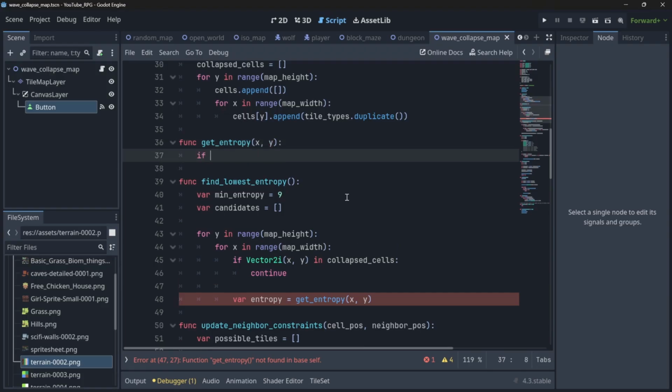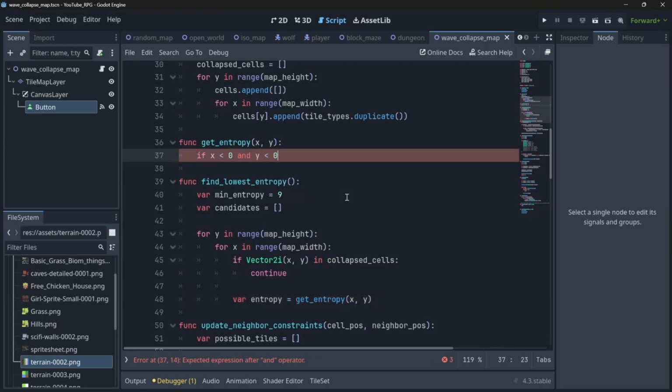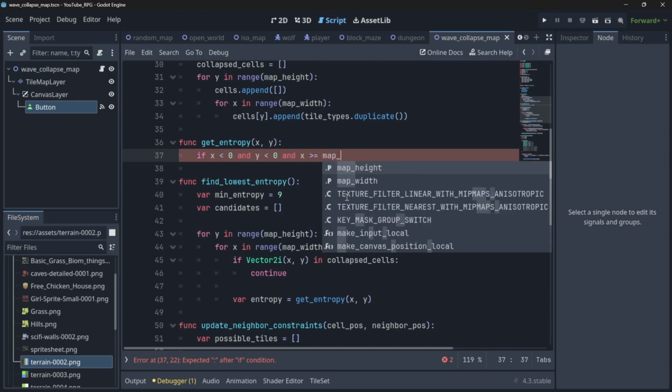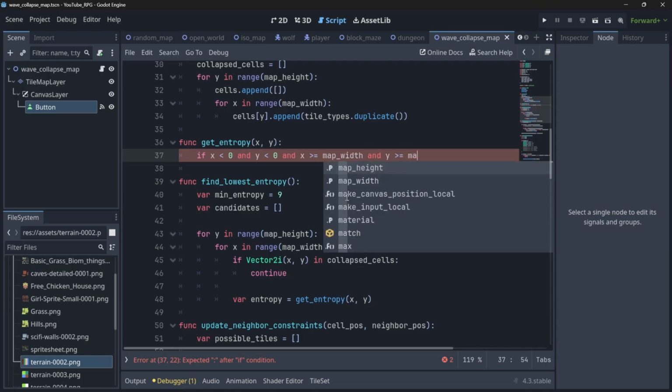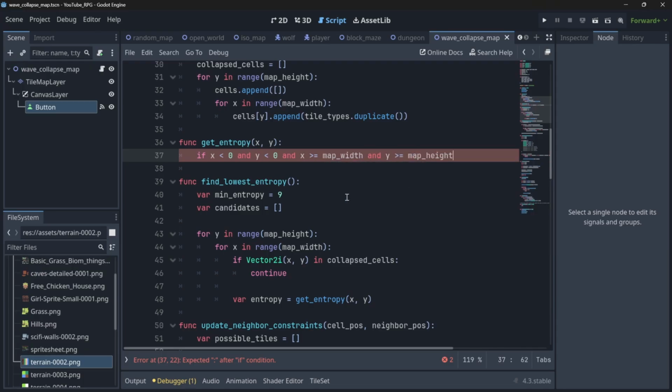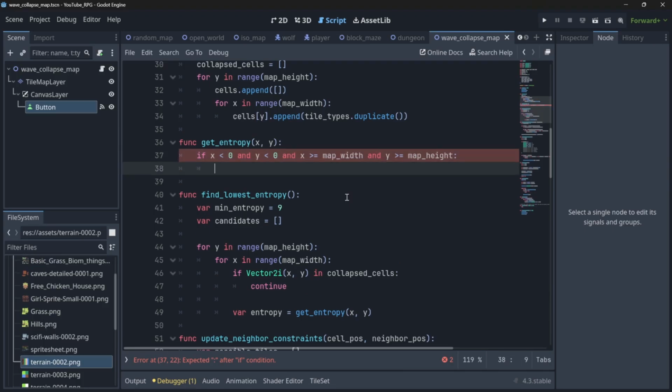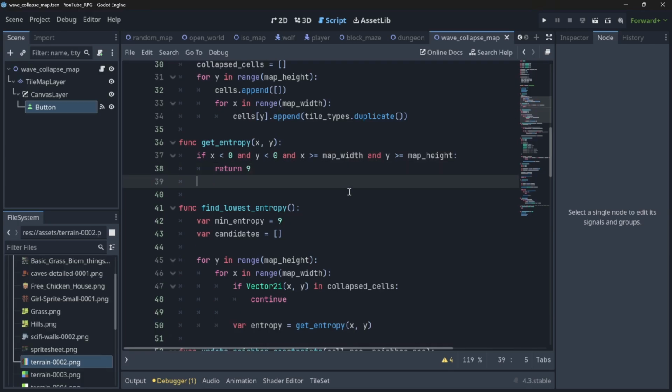We will first check that both x and y are in bounds, so x is less than 0, y is less than 0, x is greater than or equal to map width, and y is greater than or equal to map height. Now we know for a fact that this is outside the map. So in that case, we will return 9. In other words, the entropy value becomes 9 because we don't want to set any cell outside the map.